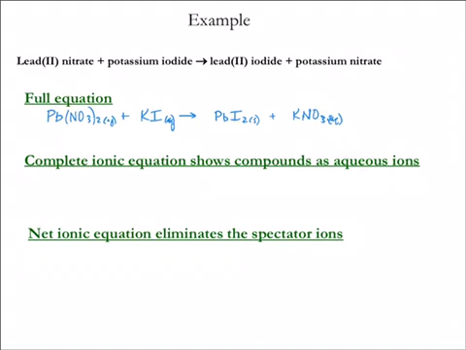So when you balance this equation, you're going to need a 2 in front of the potassium iodide and then a 2 in front of the potassium nitrate. So it's pretty simple to balance. Now the complete ionic equation is not normally something you're going to be asked to write, but it helps you in writing the net ionic equation. So we'll go ahead and do that. My writing gets worse and worse. 2 potassium ions. And again, I do not dissociate my precipitate.